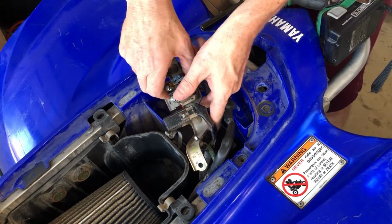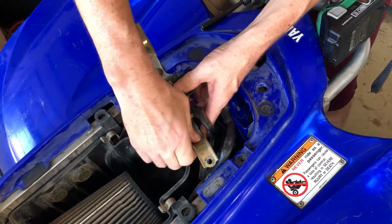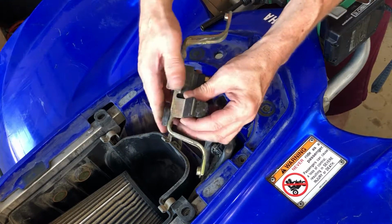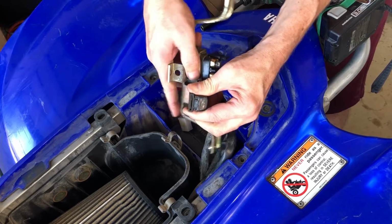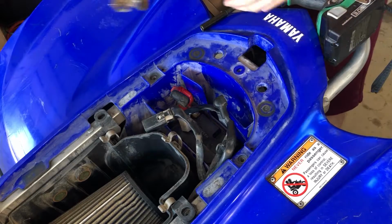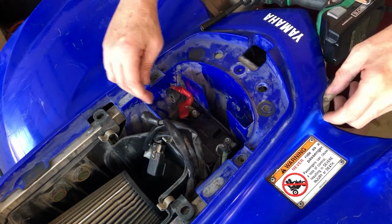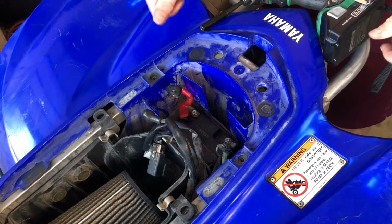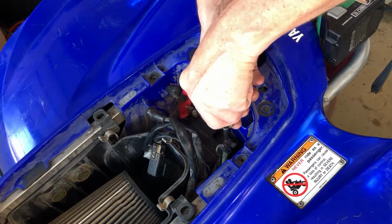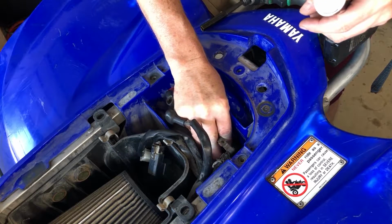Alright, and now this has a little clippy bit right here. We can just push that right on through. There we go. And then this guy just comes right on off of here. Alright, and there's this guy. This is our solenoid. And we'll leave that on there, but we need to undo that guy. So that's a Phillips head screwdriver. And we'll of course put this washer and bolt back through here.